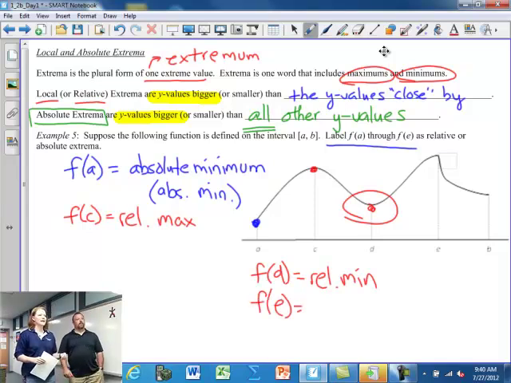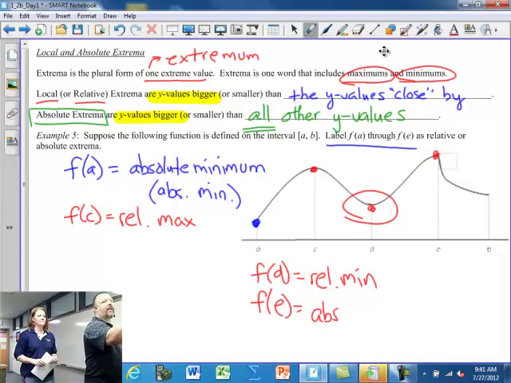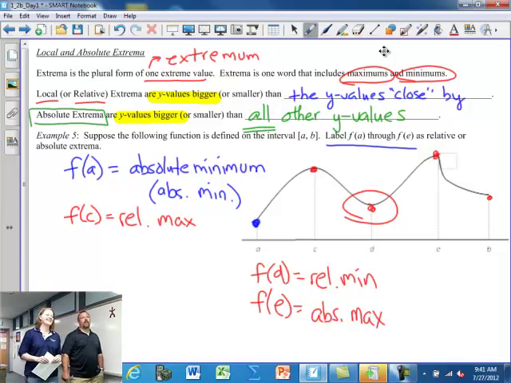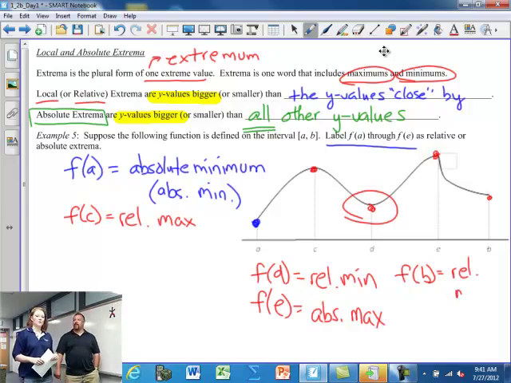All right, how about f of e? Well, that's that spike-looking thing up there. Again, that's higher than all the points nearby, but it's also the highest of the whole graph. So that would be an absolute maximum. And that leaves us with f of b. It's left to right endpoints. Again, it's lower than the ones nearby, there's nothing to the right of it, and the function's going down towards it, so this is a relative minimum.